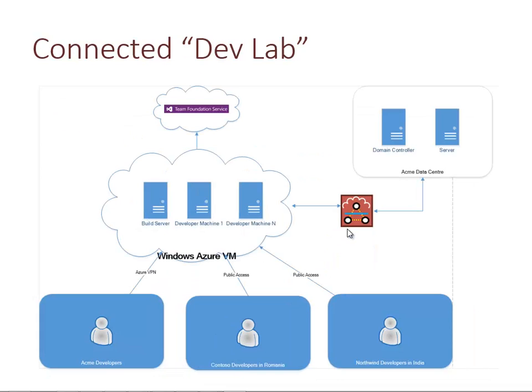The second type of dev lab is what I refer to as a connected dev lab, and you can see the diagram looks very similar. However, the key difference now is over here on the right hand side we've now got connection to the Acme data center, and we've actually moved the domain controller now, so the machines in Windows Azure are connected to the local domain controller, and to support this we've got, represented by the red icon here, the Windows Azure site-to-site VPN, and that'll basically let us create a kind of extended data center scenario which will connect servers on-premise to servers in the cloud, and they'll be able to communicate both ways.